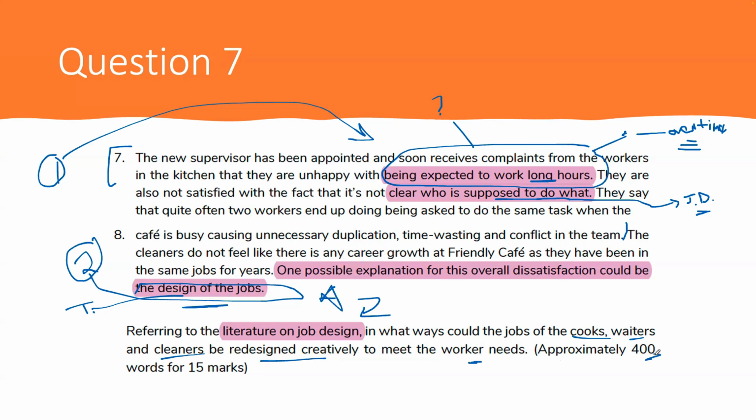So this is a chunky question. I see your hand, Desmond. So this is a chunky question, and it's almost like three different parts that you have to answer. All right, Desmond, you've got a question?